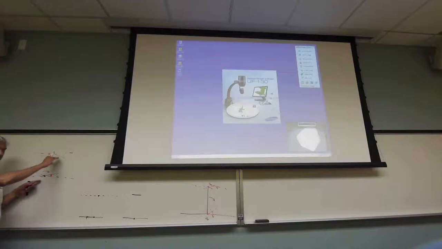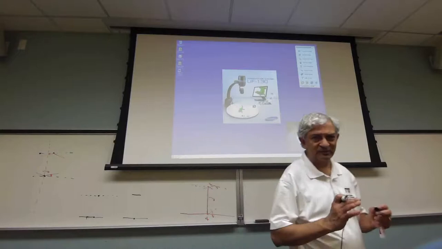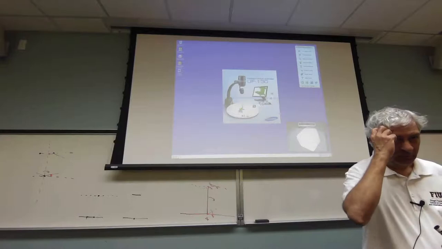Now, of course, if I draw a vertical line here, it's possible that this vertex is actually to the left and not to the right. If it were here, then I would go the other way. Either way, I'm going to rotate it until one of the edges hits either this side or this side of the strip. And the y coordinate of this top point must go down. Do you believe this now? That's about the simplest argument I can make. It's not a formal proof, but it's close enough to give you enough intuition. Does that make sense? So that's why we can be guaranteed that there's going to be an edge.